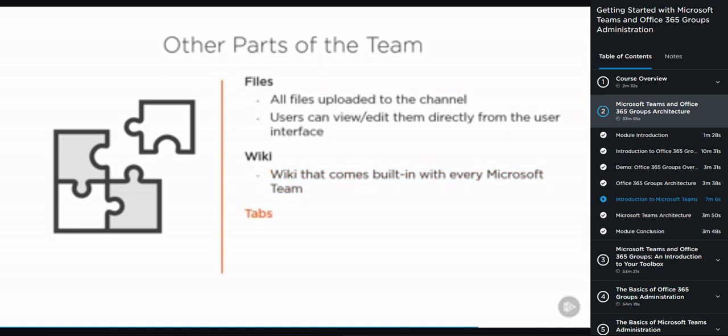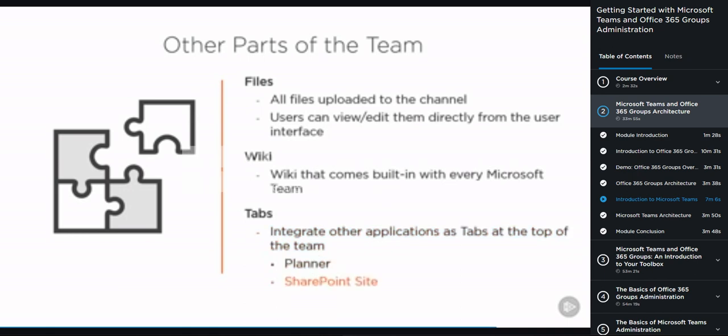data from inside Teams. If we look at it in the user interface, at the top of every channel, you'll always see the files and the wiki, and those are at the channel level. So in the general channel and the milestone channel, they will be there, but clicking them will not show you the same information.